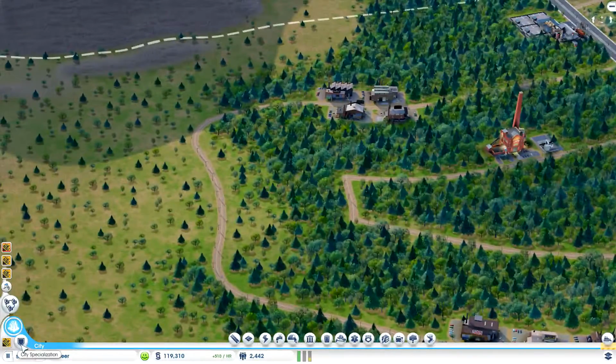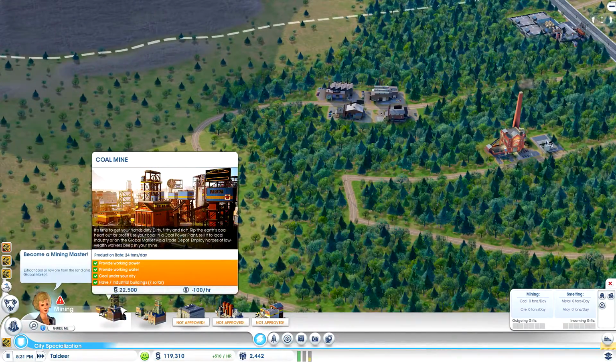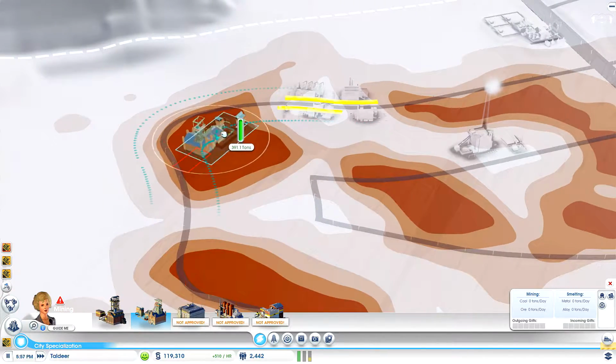But now that we're ready, I think we're going to go for mining almost immediately here because this is obviously what we wanted to do. This has been our goal. Not the ore mine. Or not the coal mine, rather. We know what coal is worth, and it's pretty much nothing.